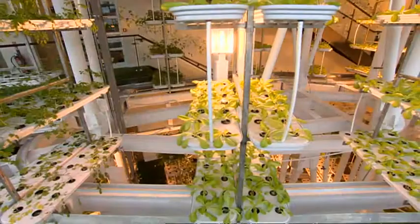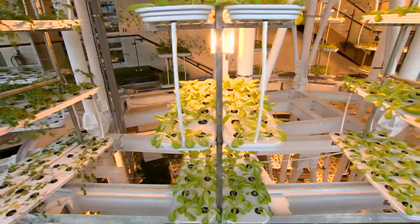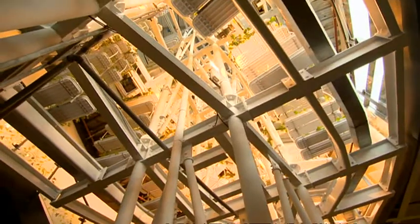Is this the farm of the future, impervious to the weather? It's a three-story tower of crops being grown inside the lobby of Birmingham food giant East End Foods. Four years in the planning, the new farm is the largest of its type in the UK. Our science correspondent David Gregory-Kumar went along to see how the first ever crop was looking — could this be the future of farming?